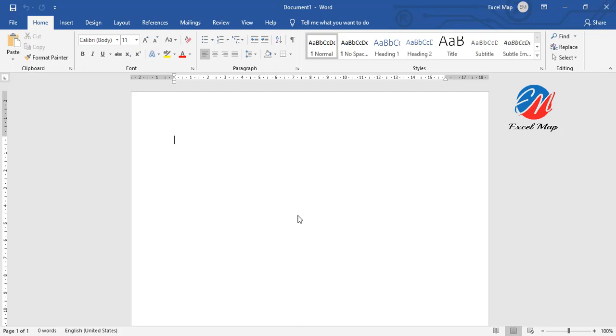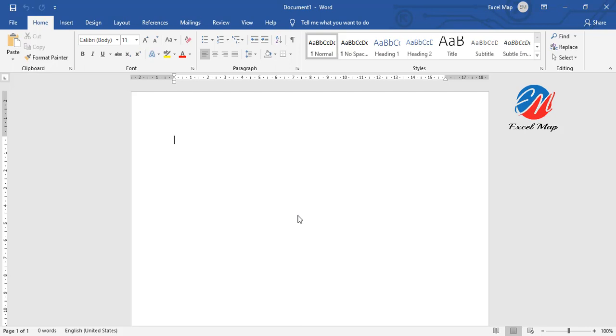That kind of letterhead is made in a Microsoft Word document only. Preparing the letterhead is very important, and in that, the design is also very important. So we need a proper look for the letterhead. Now we'll see how to prepare a letterhead in a Word document step by step.